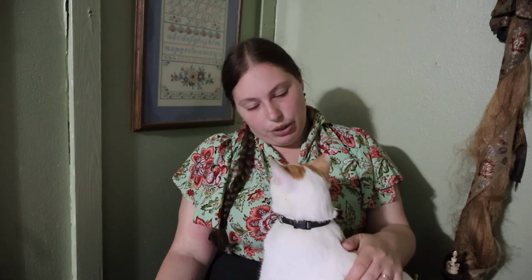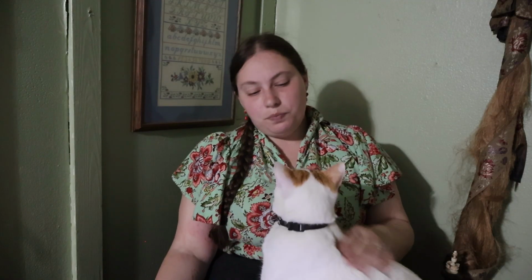Lace too, styles come and go, and not all lace styles are appropriate for the 1840s. And I'm not a lace expert at all. I have a couple books on the subject, but I'm really not well read or well versed in it enough to really date lace very well. So personally, I stick with heirloom quality cotton laces when I can, and then I match them up to originals when I can find originals, just to make sure, okay, this is about the size, this is what the motifs look like, this is how we finish the edge, whether it's a scallop or a Van Dyke. Usually laces are going to set fairly plainly, so they're not going to be super ruffled, kind of nice and subdued, like the 1840s are generally.